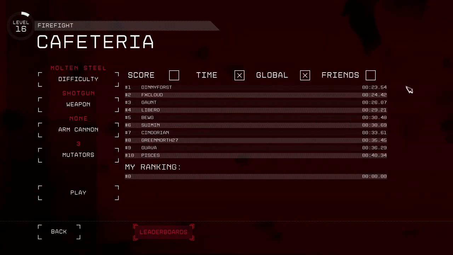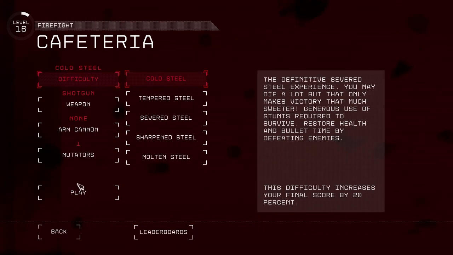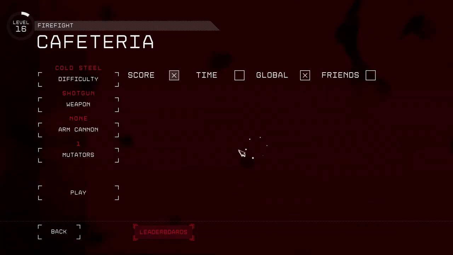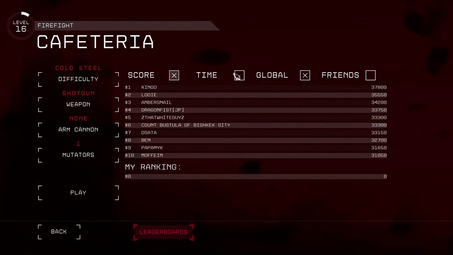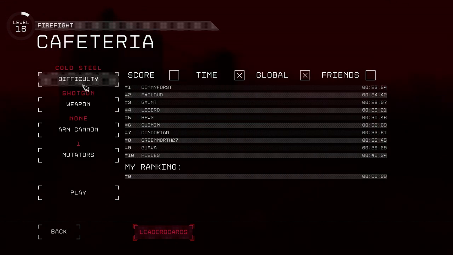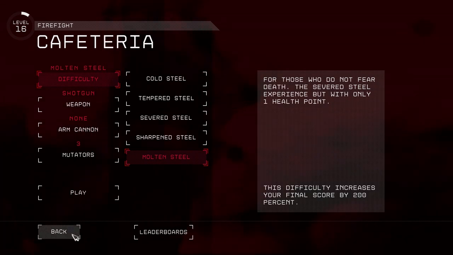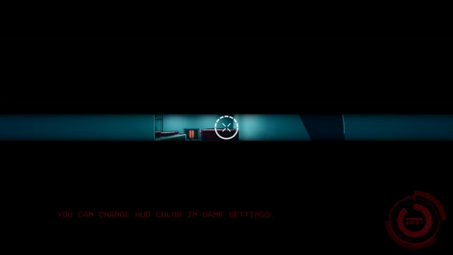Let me see. So this guy got it done in 23 seconds. Is that on this difficulty? Let's go ahead and toggle this and see. And then we'll go to leaderboards again. It's a different set of people, 23 seconds, D4, still 23 seconds. Okay, so it doesn't seem to matter what difficulty level they're on. Let's try and see how fast I get my ass kicked.